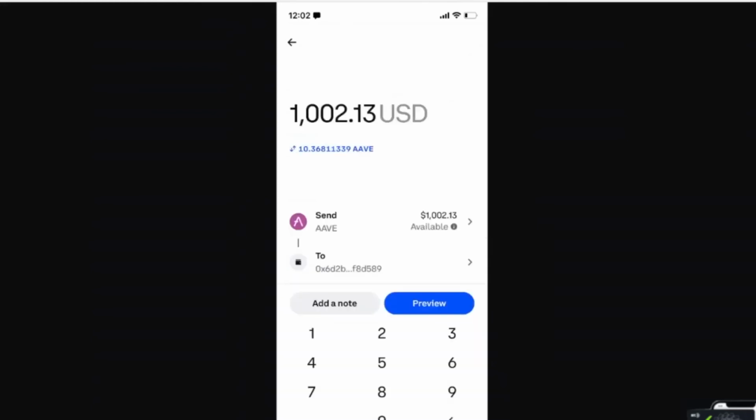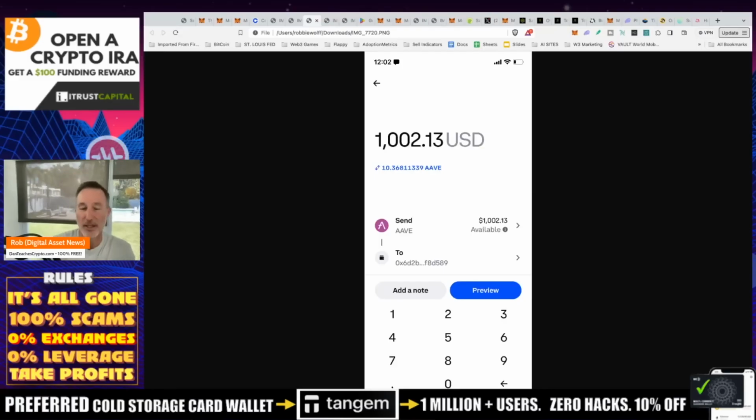We're going to click continue, and it's going to say how much you want to spend. You want to spend all of it? You want to spend half of it? Here's a little pro tip. Always send a test transaction just in case things get lost. I've heard a lot of people say, oh, I sent it to the wrong address, which doesn't happen that much anymore, but just to be safe, send a test transaction. What sucks with ERC20 tokens or Ethereum tokens is you have to pay the gas on that. But it's a lot better to lose $10 than say $10,000. So do a test transaction at a small amount if you've not done this before.